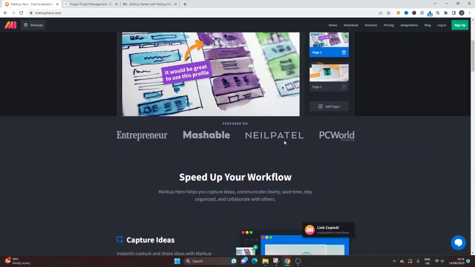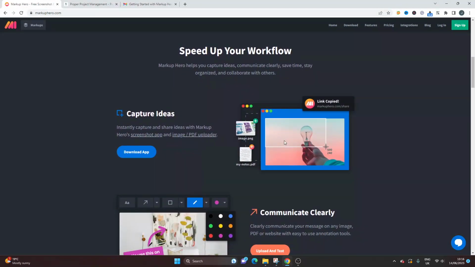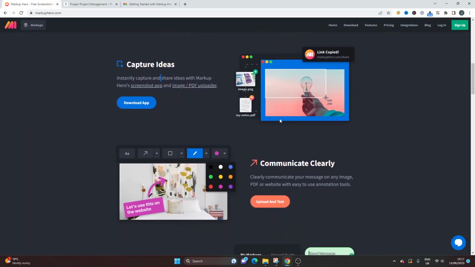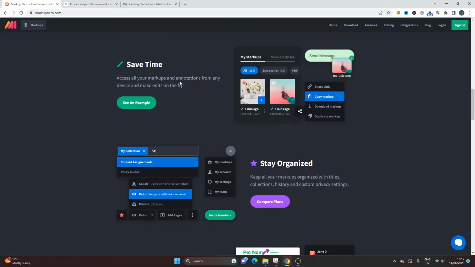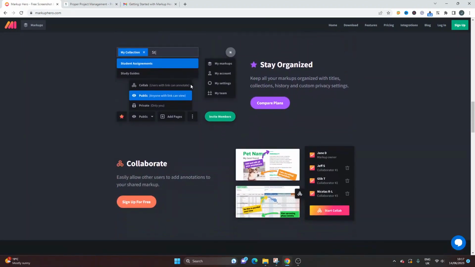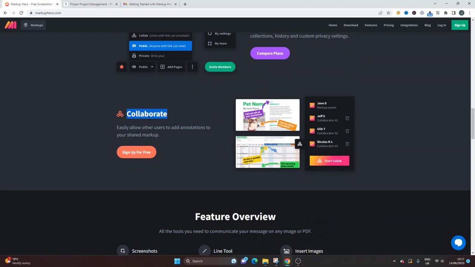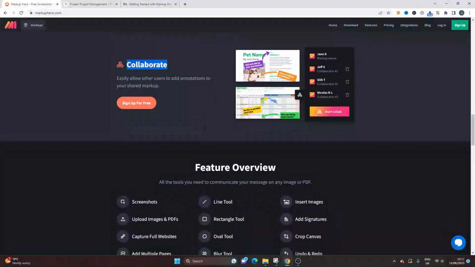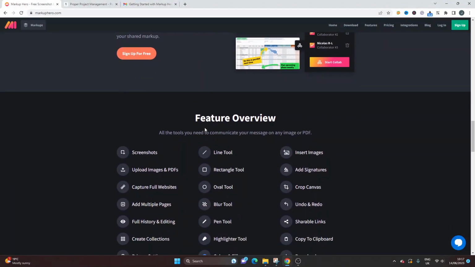So I am going to be walking you through in a moment, and I'll be signing into my account, but I just wanted to show you briefly what this tool does. It really is an annotation tool first and foremost, where you can capture a website, or upload an image from your local drive, and provide feedback, and I'm going to show you exactly how you do that. It's very, very quick in terms of signing up, and also just in terms of the entire process. And the whole collaboration piece is fantastic as well, and that's what makes this stand out from the rest. You can get other people to contribute, and that's important as a project manager.